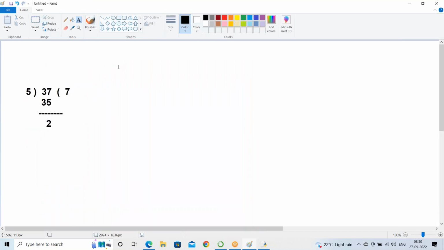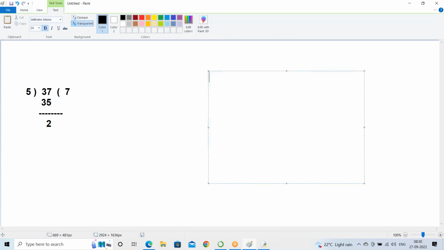Otherwise, you can extend. What can I extend? I can put a point here and go for 20. Then 4 gives 20, remainder 0.